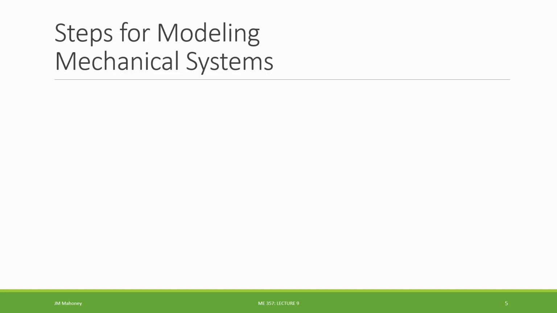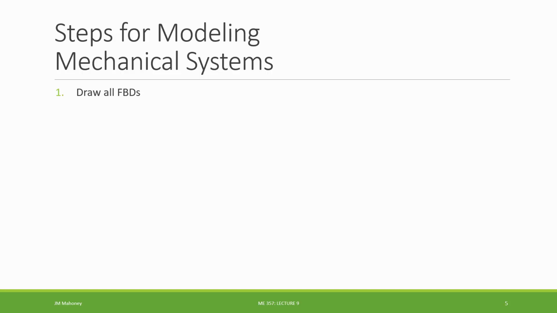we can generalize this out to non-mechanical systems as well. So the first step when we have our mechanical system, well, we're going to need all the necessary free body diagrams. Every mass that is able to translate or rotate is going to need a free body diagram, and if we have any nodes in the system, we need the free body diagrams for those as well.